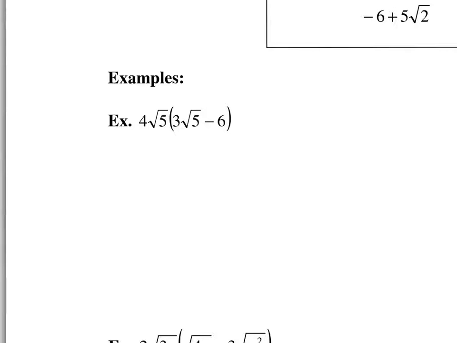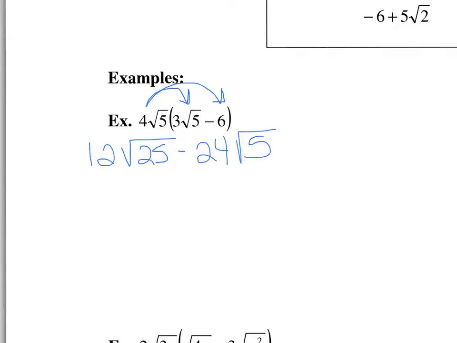So first, this is distributive, so we're going to go from here to here first. And we're going to do outsides first. So 4 times 3 is 12. And then insides. 5 times 5 is 25. And that will simplify, but we'll do the simplify in the second step. Then we're going to do 4 times 6, because 6 is a coefficient here. 4 times negative 6. And then the square root of 5 doesn't really have anything here to multiply with, so it just stays the square root of 5. Now we're going to simplify.